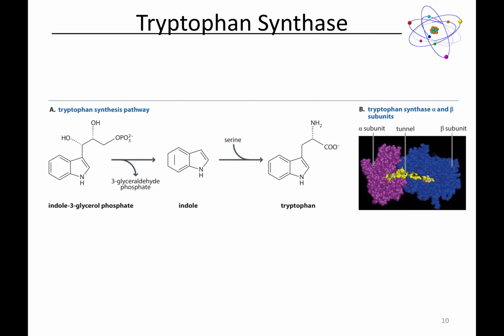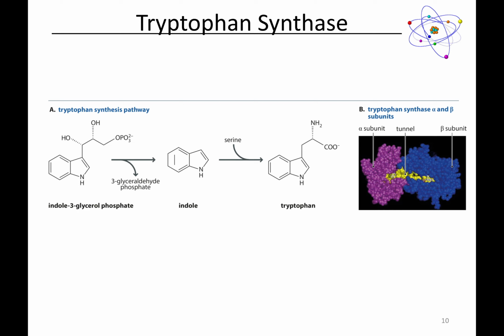And the intermediate that's formed here, indole, we don't want it to escape, right? So if indole were to escape into the solvent, it would diffuse away. It would do a couple of things. Number one, it would aggressively slow down the reaction, but also it's reactive enough that it would find other things to react with. So the idea here is there's 2 active sites and they're connected by this substrate channel.